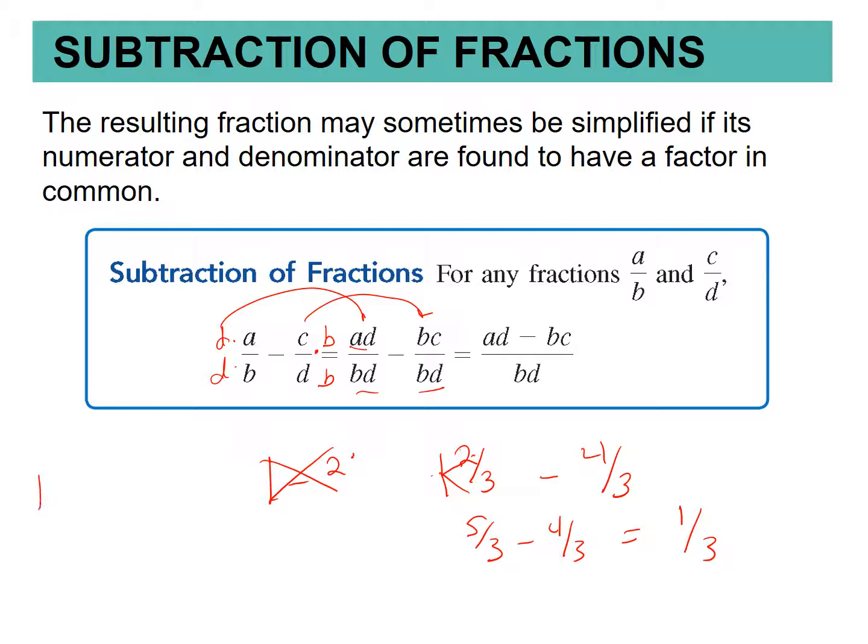Suppose I have 1 and 2/3, and I want to subtract 5/6. I'm going to go ahead and write this as an improper fraction. So that's 5/3 minus 5/6, but I have to have a common denominator. The common denominator is 6. So to get a 6 over here, I multiply the top and the bottom by 2. So this problem becomes 10 over 6 minus 5 over 6, which gives me 5 over 6.